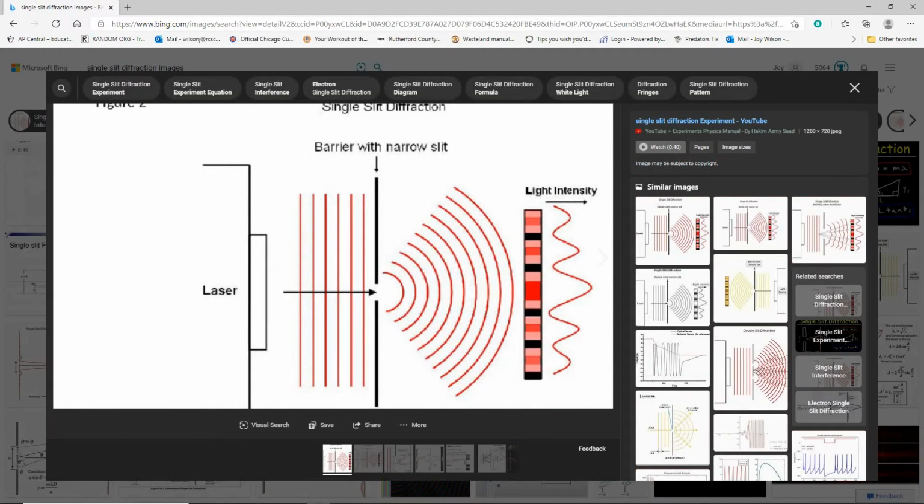What we really get is that if we have a small slit, and you can see that the slit in this case is small compared to the wavelength of the light that's coming, it sort of acts like you took the laser from behind the screen and put a laser in front, or you dropped a pebble in a pond. As you drop this pebble in the pond, the waves radiate outward, giving circular wave fronts coming out from that. Those circular wave fronts indicate the crests, and the white parts in between would be our troughs.